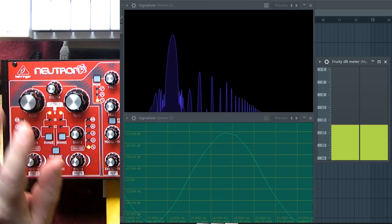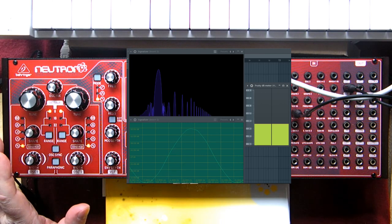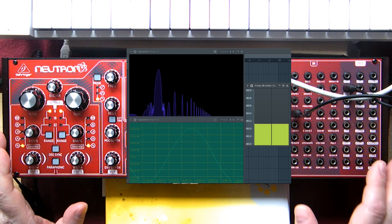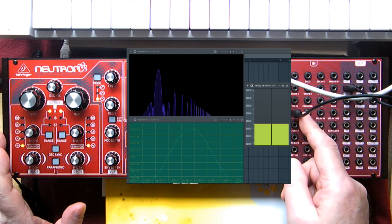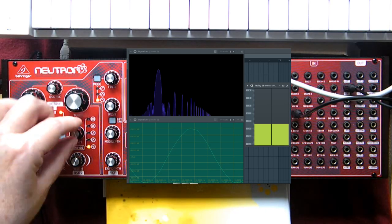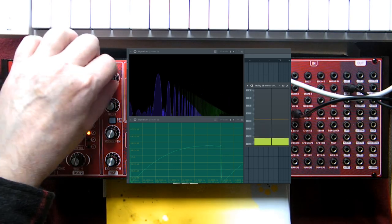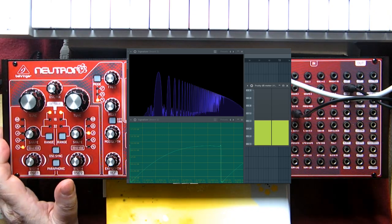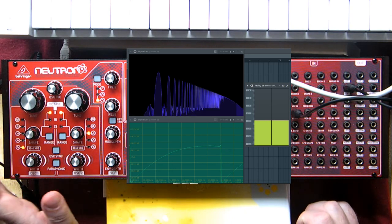Alright, let's be clear now about the patching. Right now, as well as most of the time in this video so far, the sound from the oscillators goes into the filter, and from the filter I've patched it directly into the VCA. Well, the filter is wide open, so let me go to the saw wave. So the filter is wide open. And you might think this filter won't have any influence on the sound, therefore, but you are mistaken.